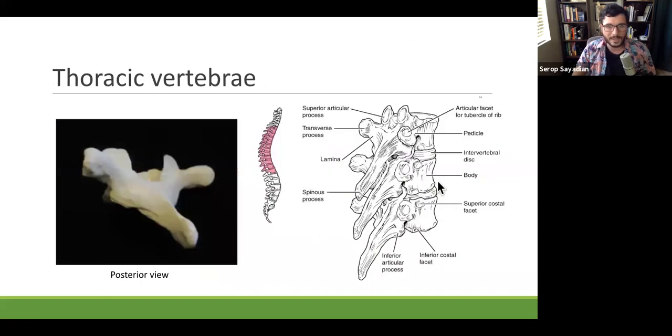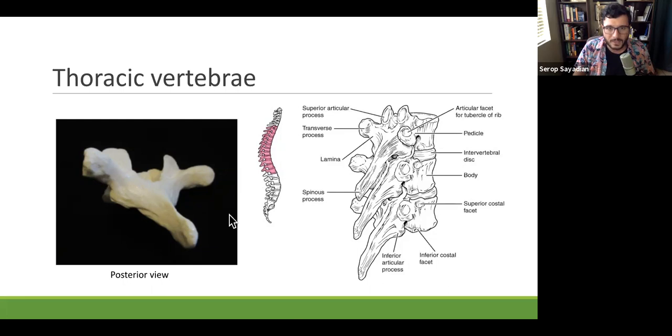Thoracic vertebrae look kind of funny to me. They look like a giraffe. Like here's the nose and here's the ears. It looks like a bunch of giraffes stacked on top of each other. Do you guys agree with that? So if you see something that looks like a giraffe, that's how you know it's a thoracic vertebrae. If you see something that has two holes on each side, it's a what? Cervical. But if you see one that looks like a giraffe, then it's a thoracic.